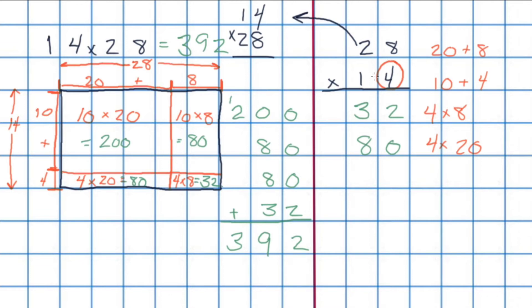Next, we'll move over to our 10s. So we have 10 multiplied by 8. Again, identified over here. 10 multiplied by 8. And that again is 80. And finally, our last two parts that haven't been multiplied together. 10 multiplied by 20. 10 multiplied by 20. And that is equal to 200.